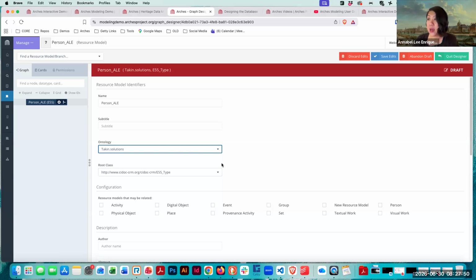And in any Arches implementation, you can also load your own ontology. You can load an XML from another ontology that already exists. And really, the value of any ontology is that it's widely used and well documented. So for any ontology that you use, as long as it's that and it's appropriate for your use case, then that's something that makes sense to do.